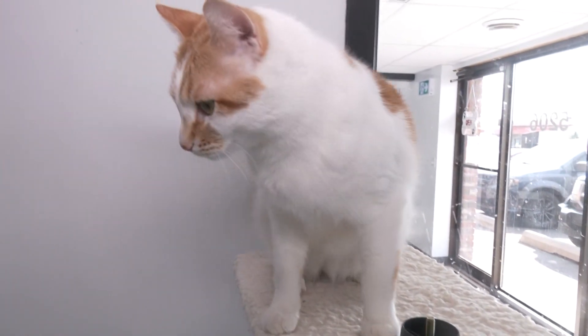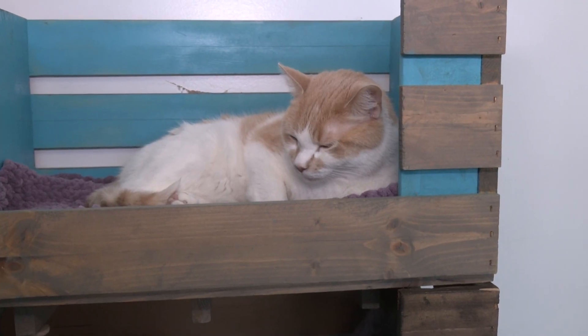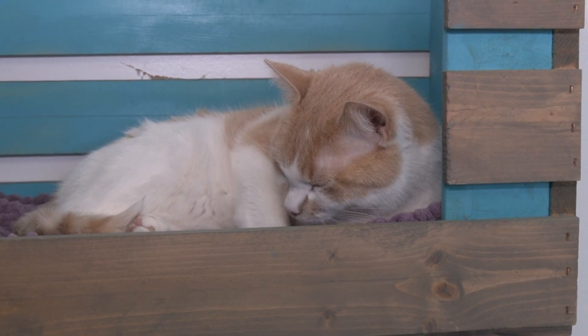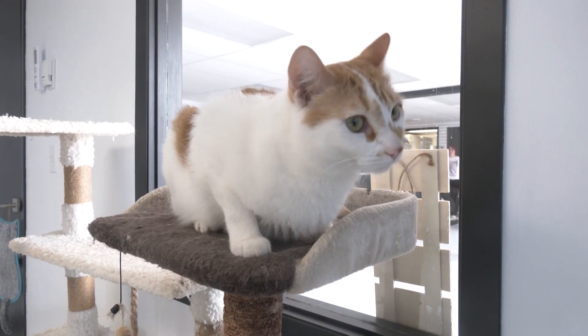Just seeing them interact with the other cats, they seem to like it — except when Steve is chilling, no other cats can come up here. But they seem very friendly and they do get along really well with the other cats in here, which is really nice to see. Being in a cat-only home is perfectly okay too, and especially if they are good with kids. You'd recommend any age range of kids? Yeah, they seem calm enough that they would enjoy a home with kids. Not as playful as a kitten, but honestly sometimes that's nice — I prefer the older cats so they're a little more laid back and not getting into everything.